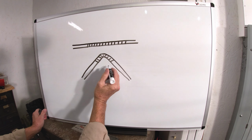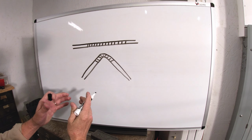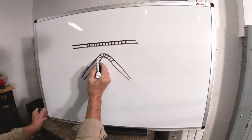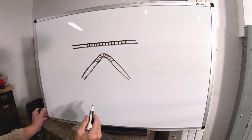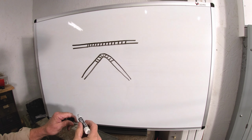That's where the work hardness comes from. This is compressed, this is stretched out, and when you go to try and straighten it, this grain, this structure, does not go back to how it was when it was new. And it makes the metal harder right in there. Let me show you another example.